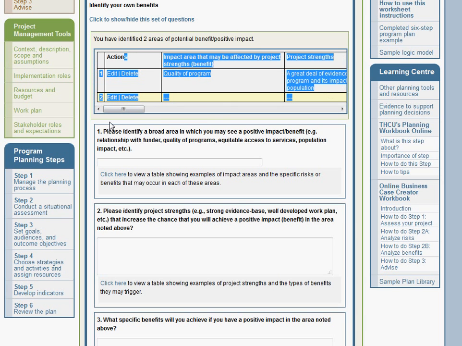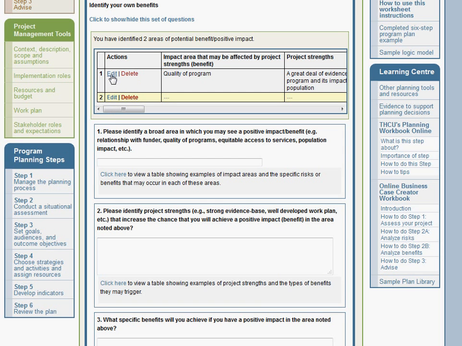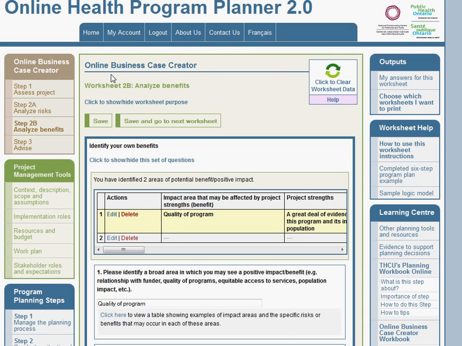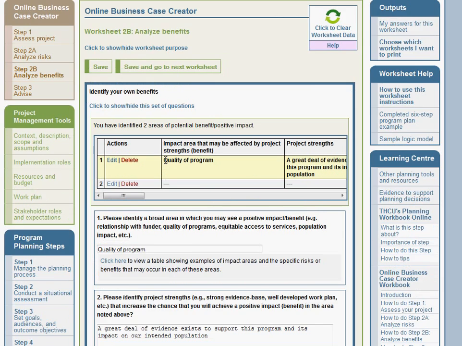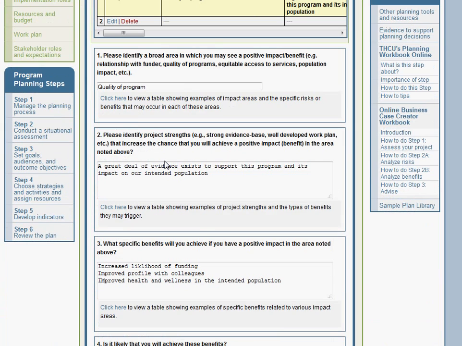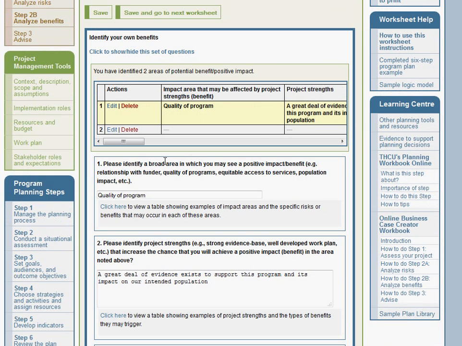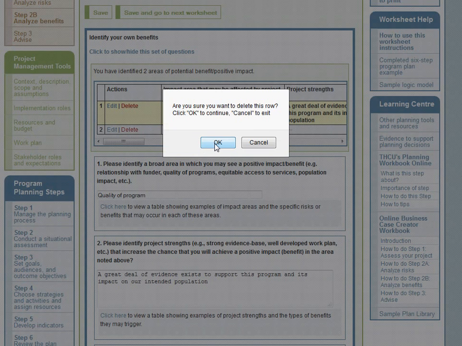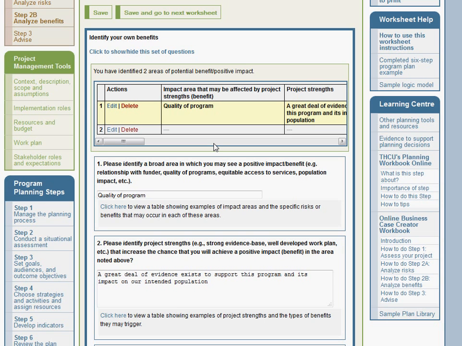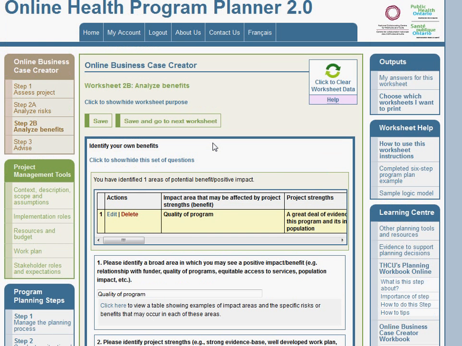To edit a particular row in a table, click on the Edit button in the far left-hand column. The row will become highlighted. You may then scroll down the page slightly to the area beneath the preview pane. This is where you will edit and view the answers related to the highlighted row in the table. To delete a row, click on the Delete button, also in the far left-hand action column. Remember, once you delete, you cannot get that row back.